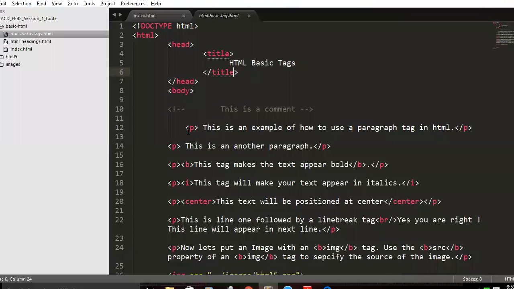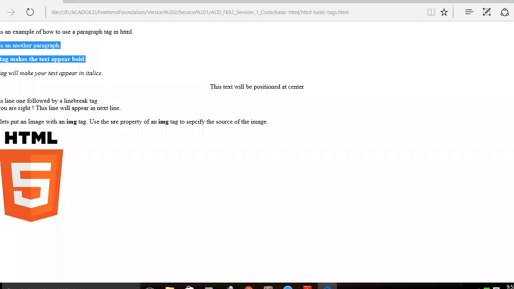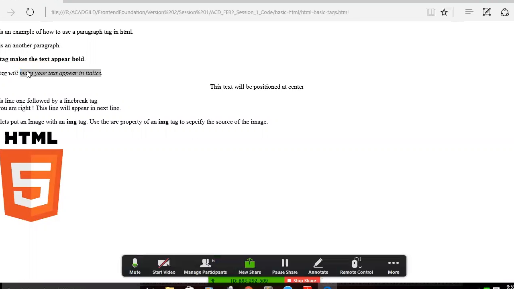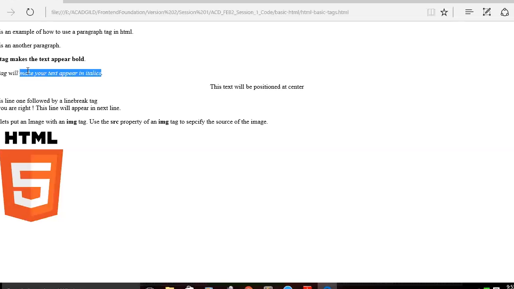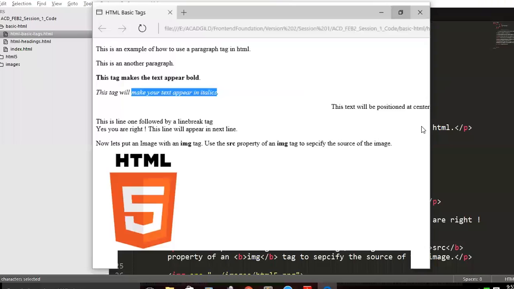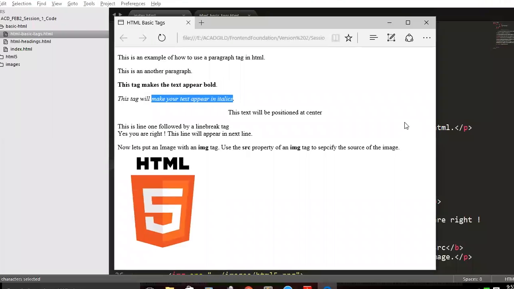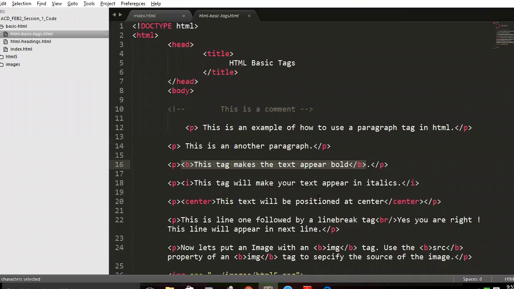content, right? So I'm having a paragraph tag. I'm having this bold line as well using the B tag. I'm having I for italic. So you see what is bold, what is italic. This is the italic statement, right? Center as well. Center puts the text into the center, justified into the center based on the width of your laptop or browser size. So if I make it a little bit smaller, it is justified to the center. Okay, so that's how the center works.